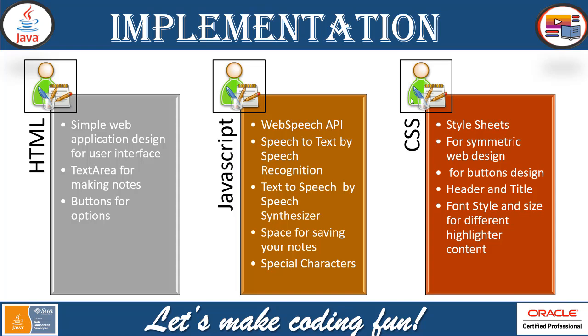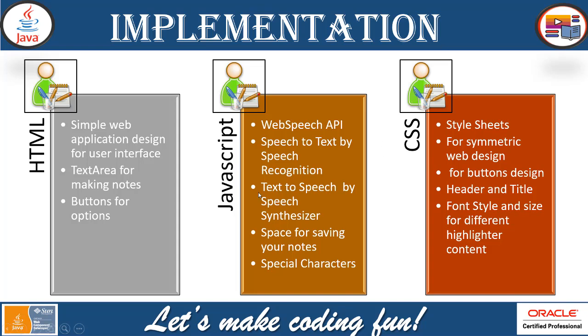For the user interface, we are going to use HTML, Hypertext Markup Language, a simple web application design. We'll have a text area for making notes and buttons for options like speak, record, pause record, delete and exit. So all these buttons you can mention. JavaScript is the main engine of this application because it contains the Web Speech API. This particular API will help you convert speech to text and text to speech.